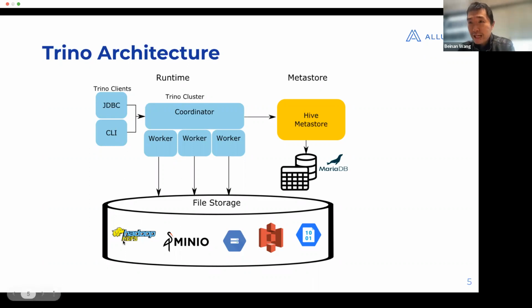By looking at this diagram, we can see Presto itself won't maintain any metadata or data. Probably we might cache some data in the middle, but overall, if you query new data or a new table, it has to be fetched from the external metadata store or the data storage.